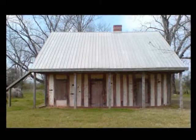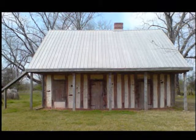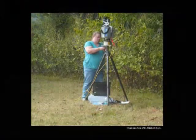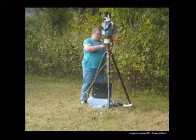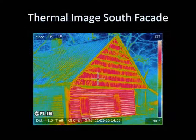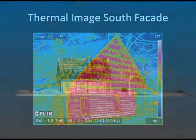Since its acquisition, the St. Augustine Historical Society and the wider local and state agencies have expended great efforts to preserve, restore, and maintain the Badden Rock House. To facilitate continued efforts, the property was recently documented with a Ferro Photon 120 3D laser scanner and a FLIR SC660 thermal imaging camera in an effort to record and assess the physical condition of the structure so that a preservation and maintenance plan can be designed and implemented. Several of the images and models shown in this video were created utilizing this data.